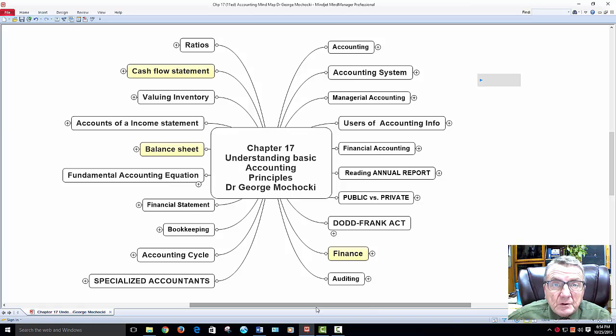What's the difference between bookkeeping and accounting? What are some financial statements that are very important? What's the balance sheet? What's the cash flow? What's an income statement? Those are your three most important financial statements. If you look at those, you could get a good general financial understanding of where the organization is, what parts of the organization need tweaking, what parts are running well, and what parts are financially going in the wrong direction. Okay, so let's go on here.